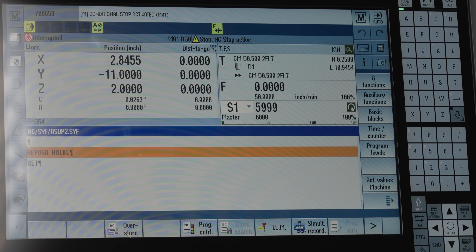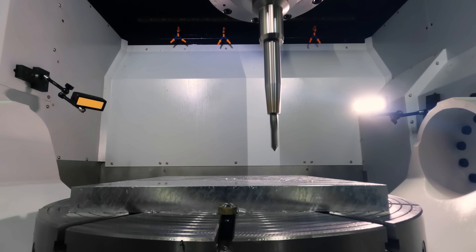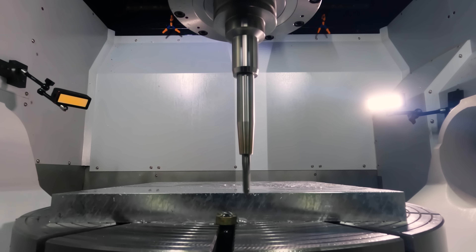You might ask, how are you going to get back to that position? Do you have to remember how much you've moved? You don't. That's the beauty about the Siemens control — it's going to remember all of that for you. So I've moved out, I've moved up, and now I want to go back to my program. All I have to do is hit the overstore button again. Now instead of my program, I'm looking at a reposition line — that tells me it's going to go back to the position. Keep in mind this is not going to work in reverse order. If you moved your axes like Z and Y, it's not going to go Y then Z — it's going to move in a straight line back to its reference point. So make sure it's safe to move back. Hit cycle start, it moves right back to its point and then just continues running the program.